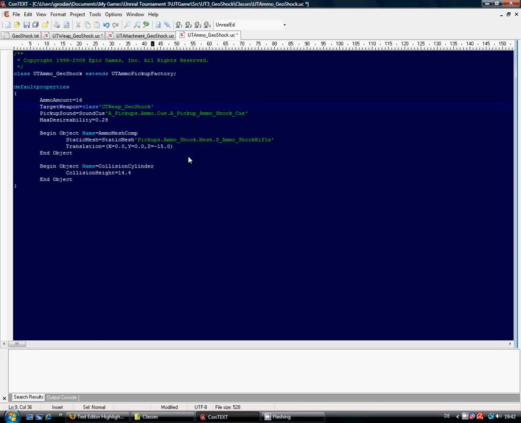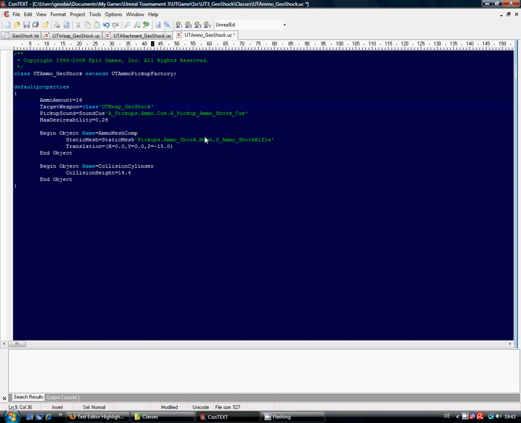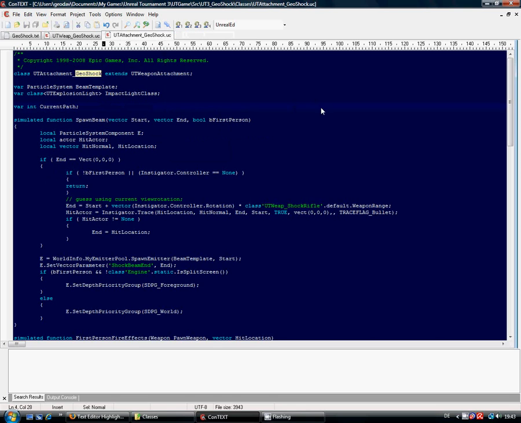We didn't do an actual ammo pickup, which is my fault because I completely forgot about it. Okay, so that's done. Save that one, and we can double check target weapon. Yeah, we don't need to change that or any of that. Before I forget, I need to convert it to Unicode. Save it again, we can close that one.